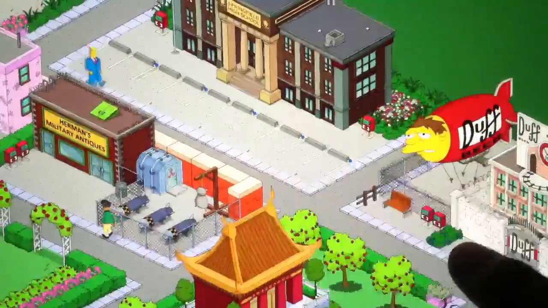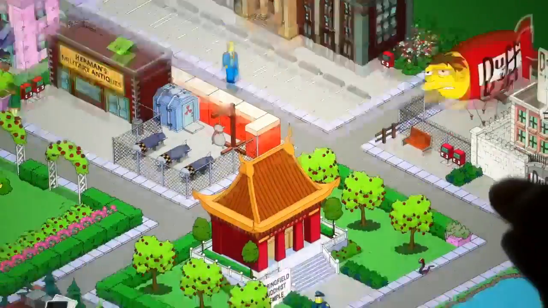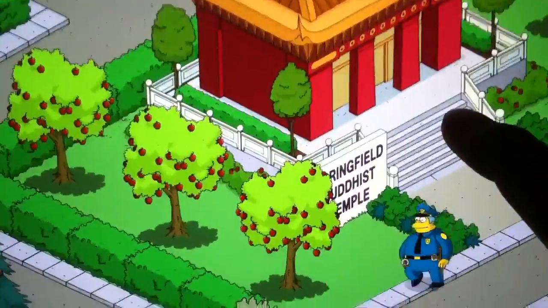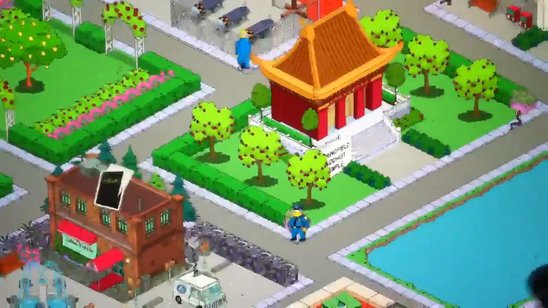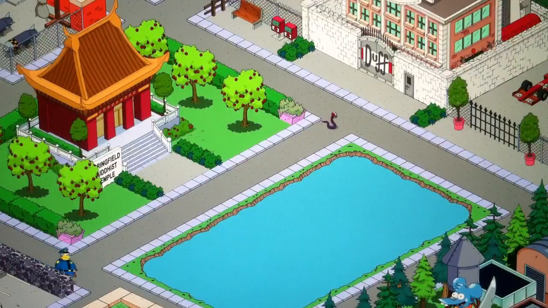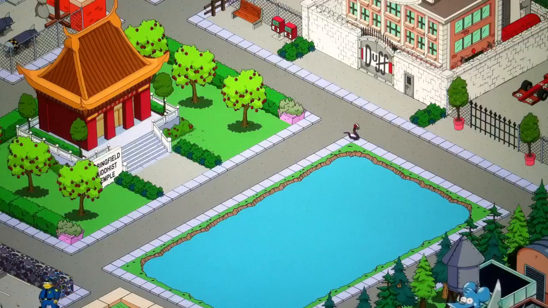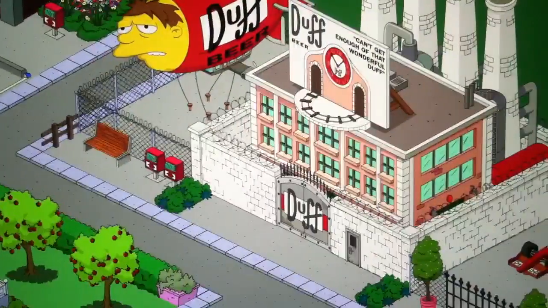Alright, so over here, like I said, I was running out of room, so the Springfield Buddhist Temple, which was over here, got moved down, and it's still in its same design, and unfortunately this tree is blocking the sign. It says the Ringfield Buddhist Temple. Whatever, so I just moved that there. Right here there's a lake, but this can always be moved because when level 35 comes out, I'll put something there. And then my Duff Brewery got moved over here.